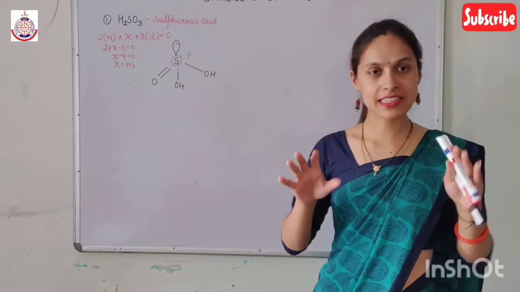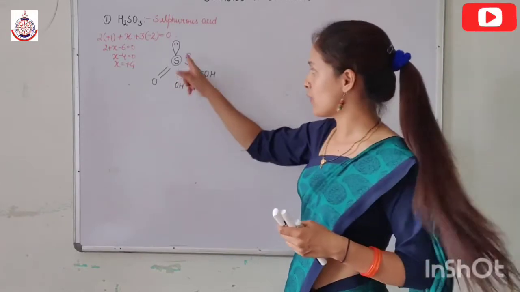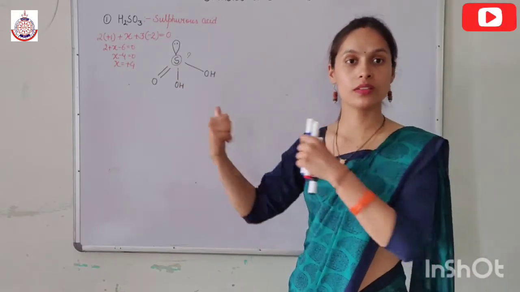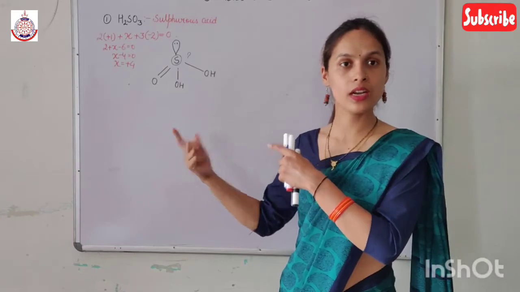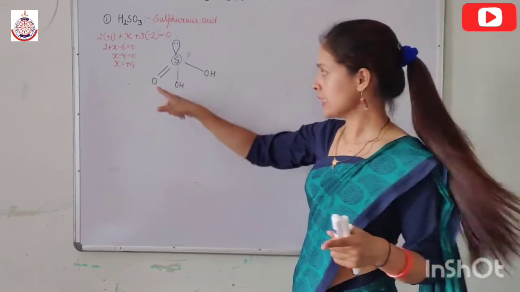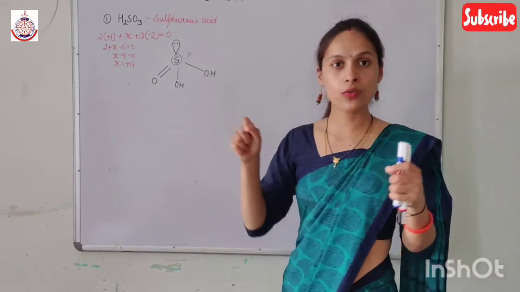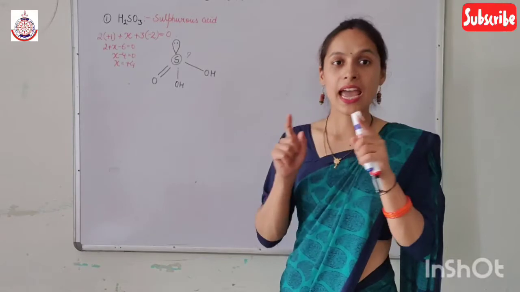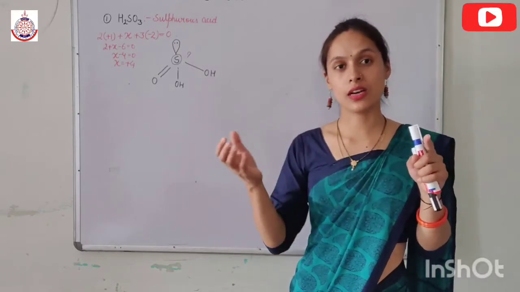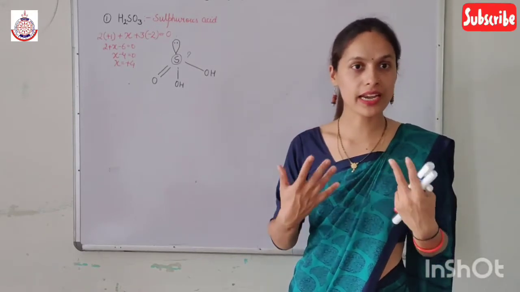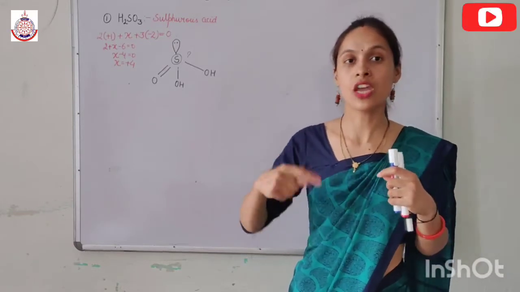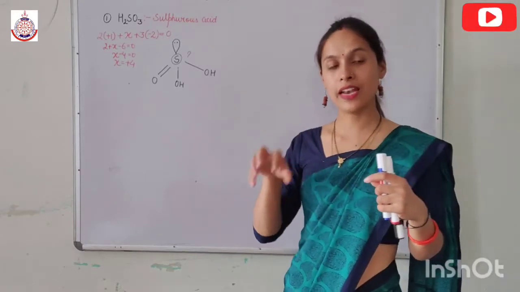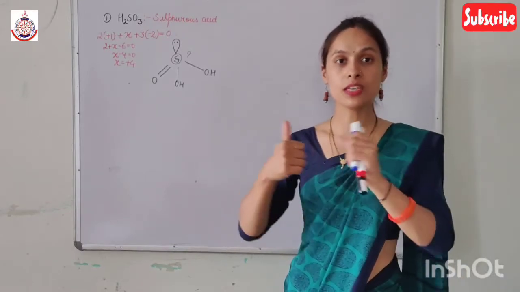First of all, I will see the number of shared electrons. Sulfur has shared 4 electrons. Next I will see to whom the electrons are shared by the sulfur. To oxygen. Here oxygen, here oxygen, here oxygen. Now we know that oxygen is more electronegative as compared to sulfur, as a result of which the electrons are attracted by the oxygen, and the electron cloud around the sulfur becomes less, and if the electron cloud is less, then our oxidation state comes positive.